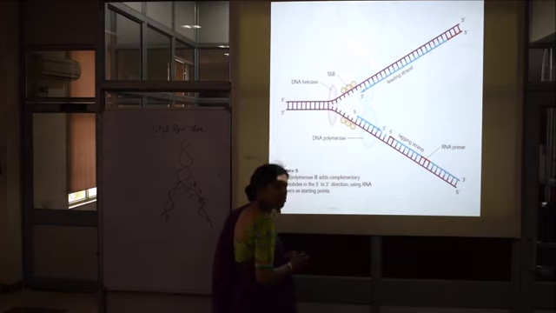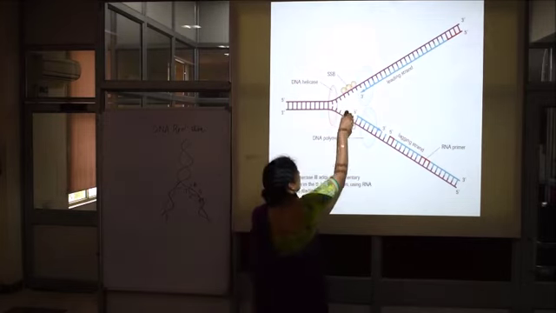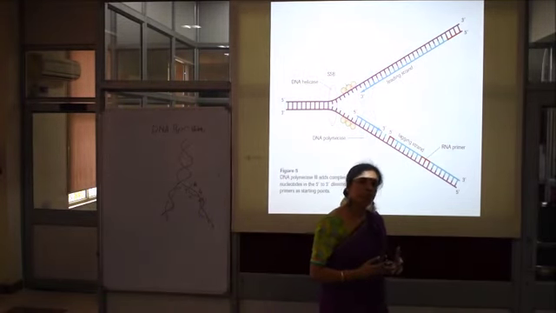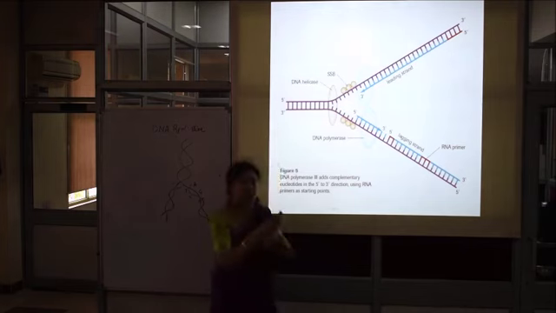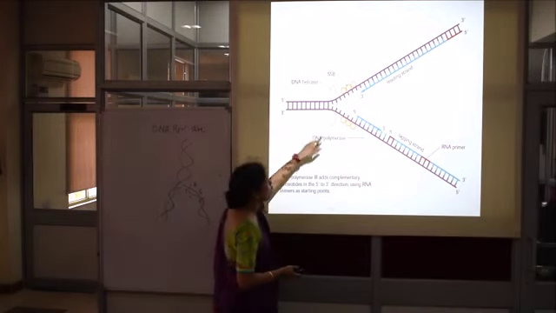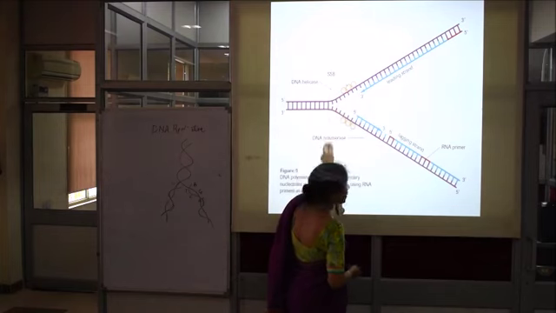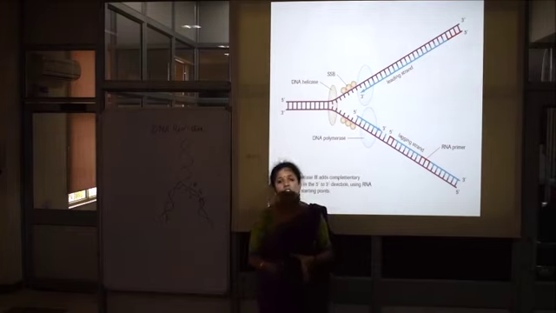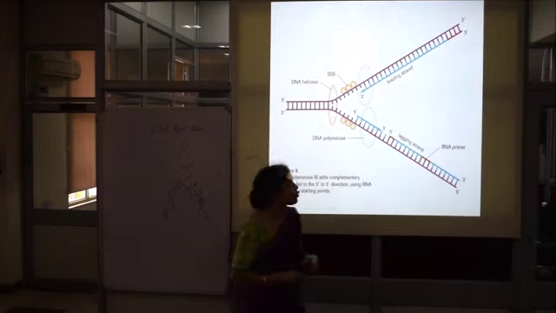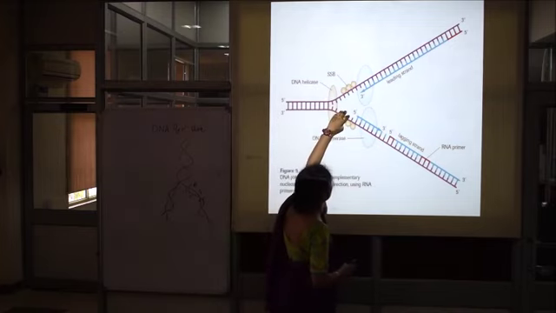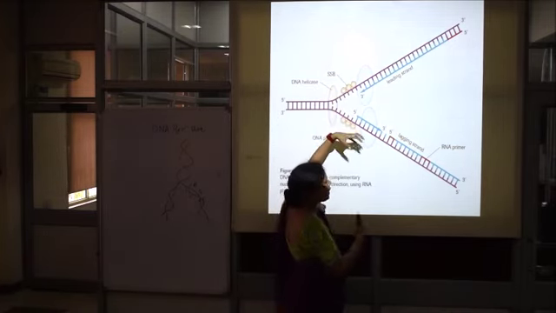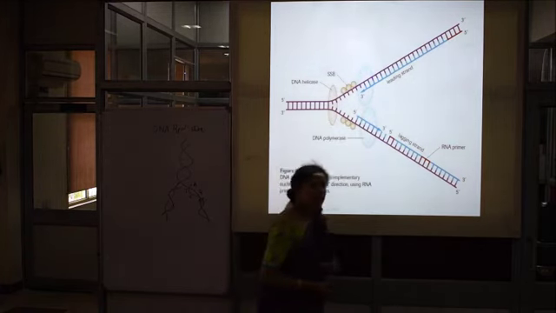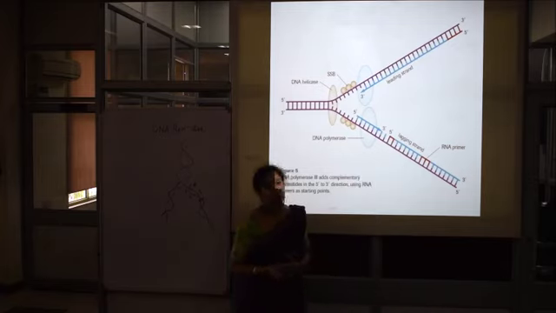Now here you can see the dark pink strand is the parent strand, and they have opened up for the DNA replication to take place. Since the complementary bases have a tendency of forming hydrogen bonds with each other, they need to come together again to form the spiral of double-stranded DNA. So they have to be kept apart, and they are kept apart with the help of two enzymes, helicases and SSB, that is single strand binding protein. The helicase is going to unwind the DNA, and SSB are going to stick to these individual strands to keep them sterically apart, so that the parent strand's coding is available for the synthesis of the daughter strands.